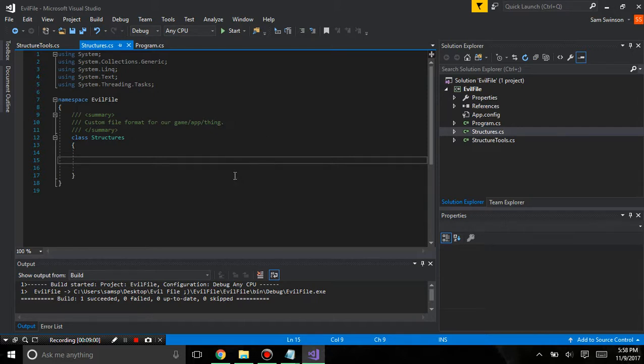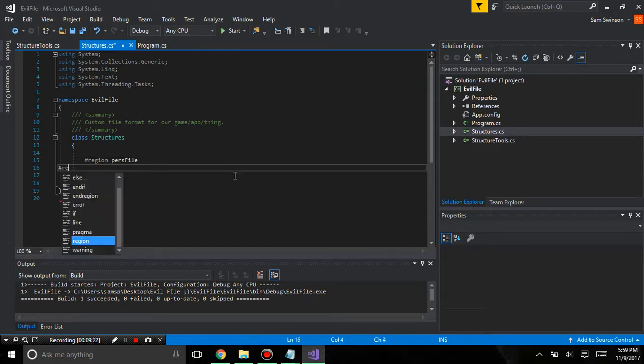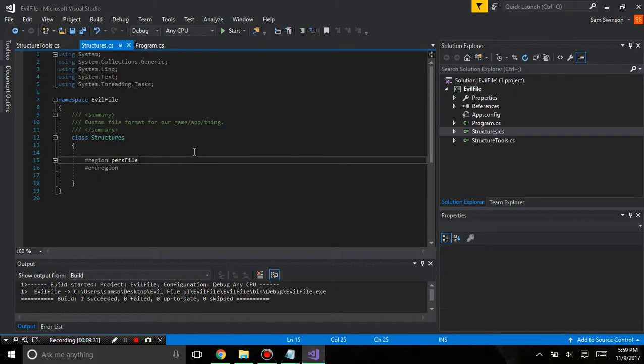So we're going to make a region for our type of file, region PRS file. I'm going to name the file type PRS because we're going to deal with people here, like storing people for our application. So I'm just going to call it PERS.